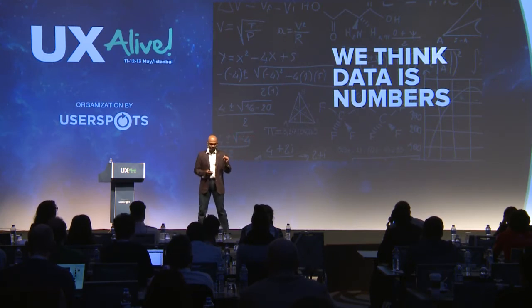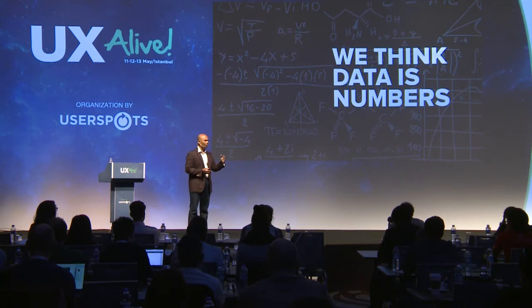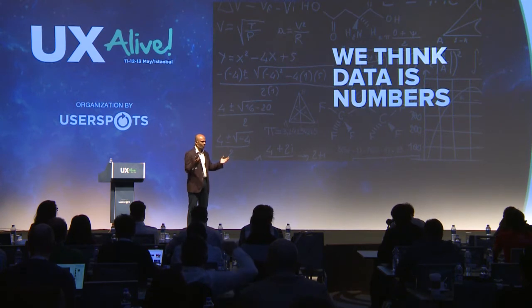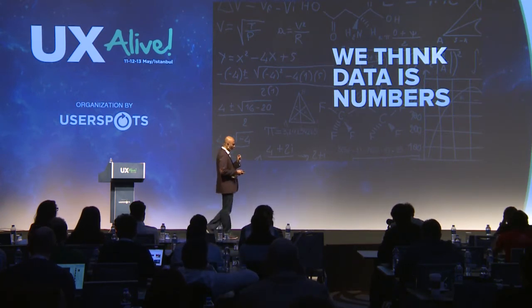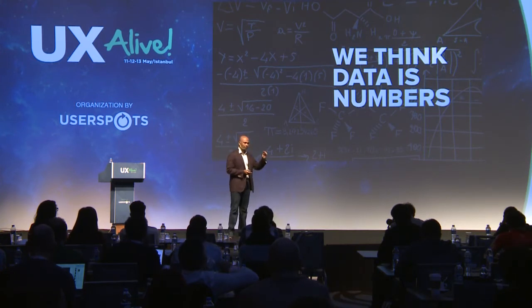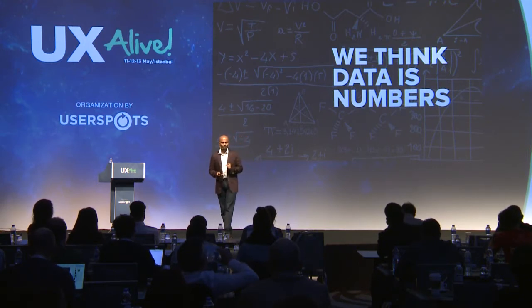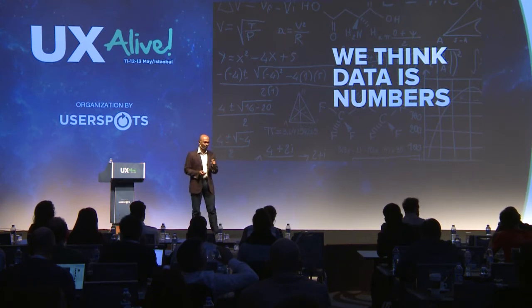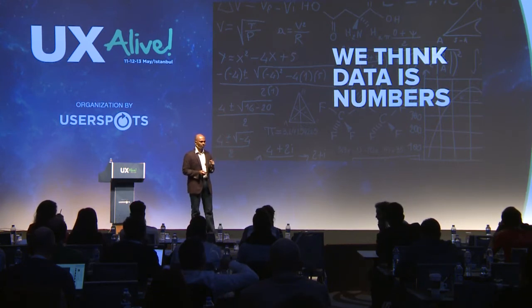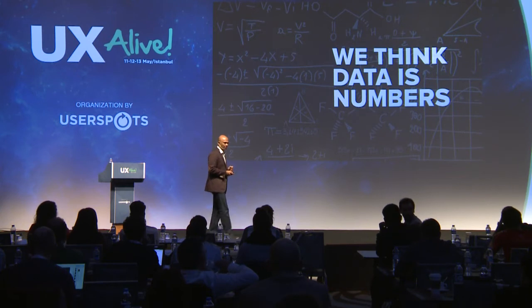People normally use quantitative data, and then when they look at qualitative data, they think there are no numbers, which means this data is not actual data. But the most important factor that we forget is quantitative data only gives you what and who. It doesn't tell you why. That's where qualitative data comes in. And that's why if you think that data is only numbers, that's one of the biggest mistakes you can make.